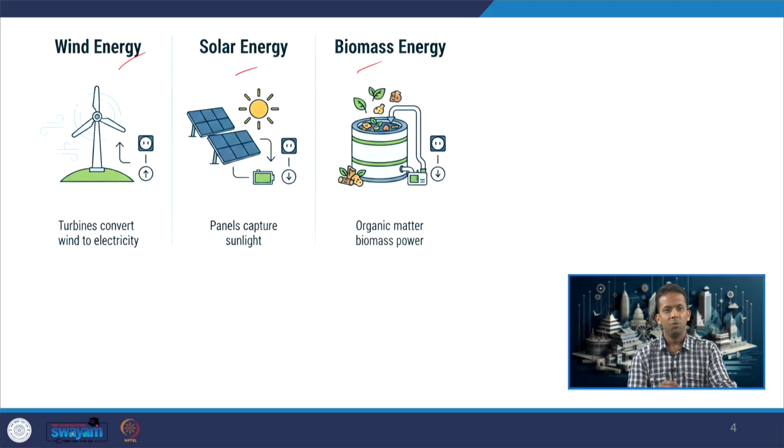For wind, you will need a huge land area to set up these huge wind turbines. Before that, you will also need wind availability in that region. For solar, again we will need solar radiation and a lot of area for installing solar PV panels, because the efficiency for solar energy is not very high like coal power plants, or even wind, which has higher efficiency than solar energy. But it is a renewable energy, and if there is enough sunlight and enough area to install those solar PV panels, it is a great alternative.